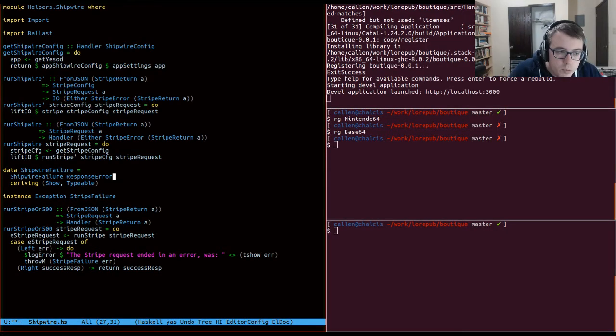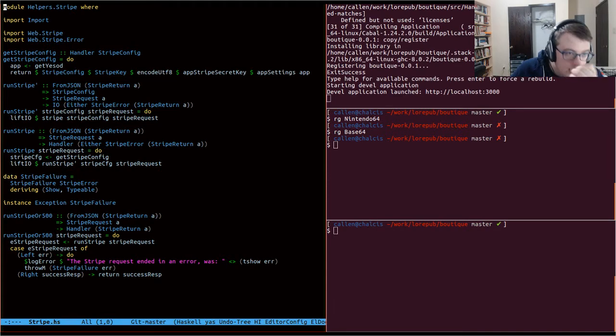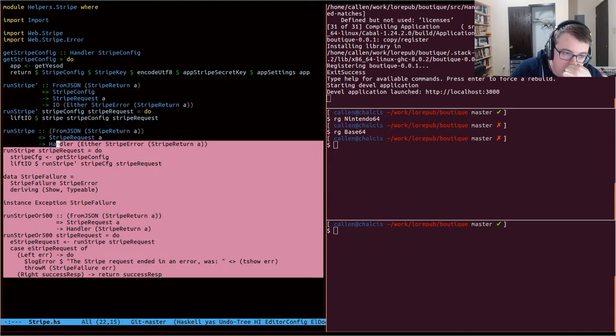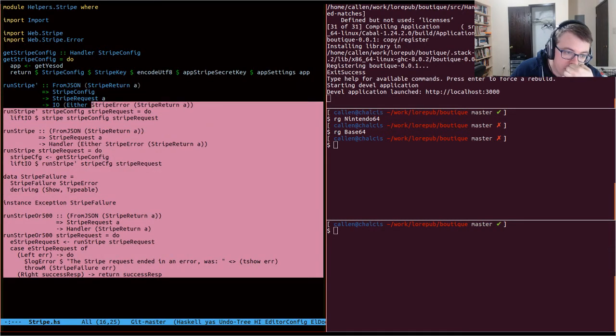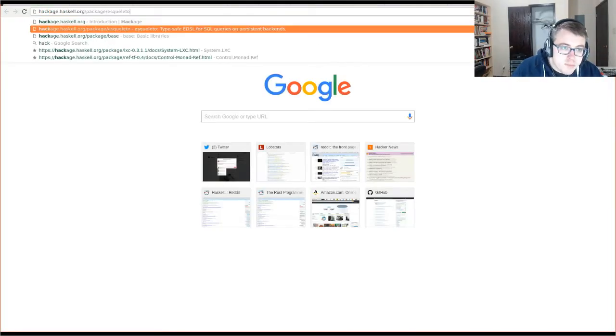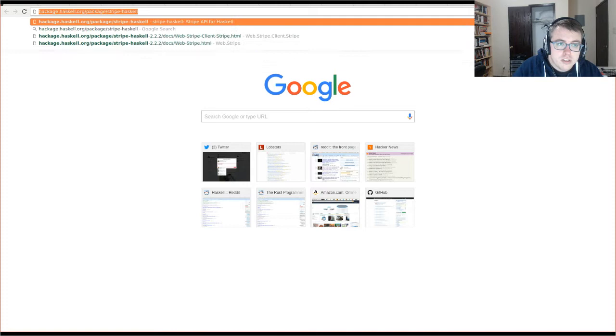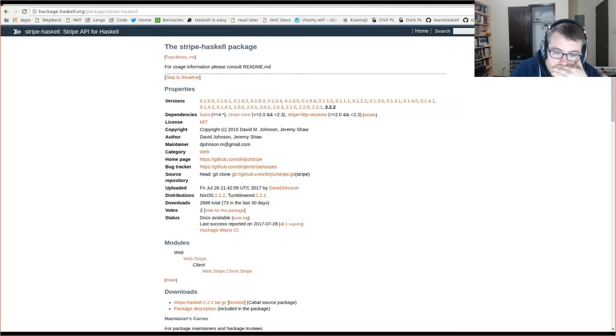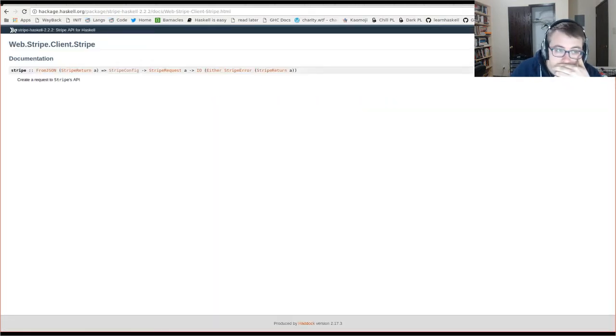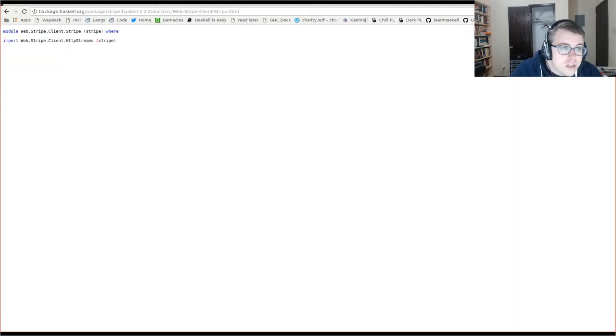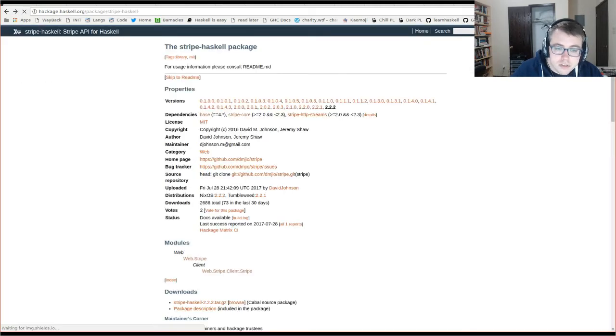Oh, you know what? That reminds me. Yeah. I'm not reusing my HTTP manager for the Stripe integration. I think the Stripe client's just spinning one up. Let's find out. Why can't I see the source?